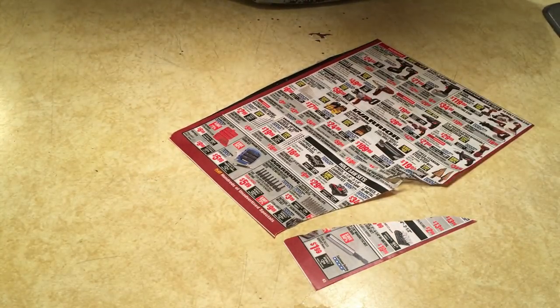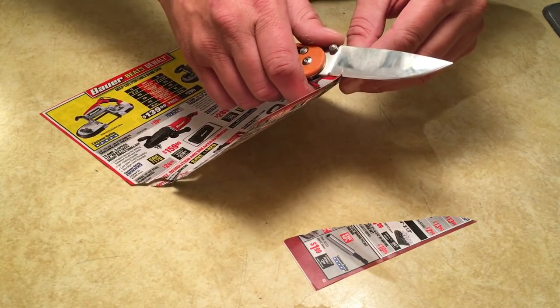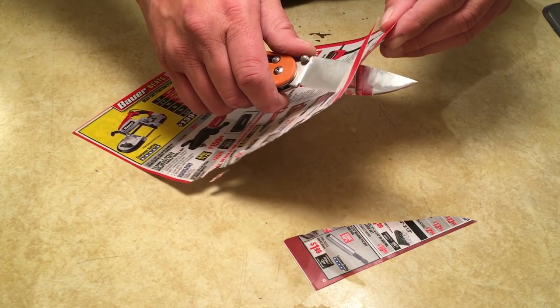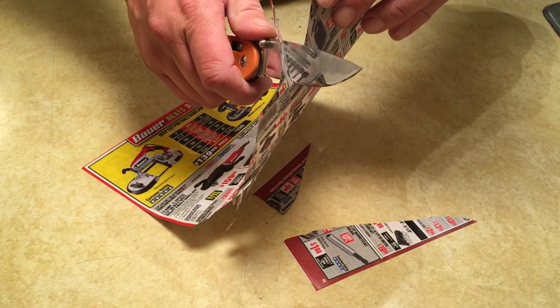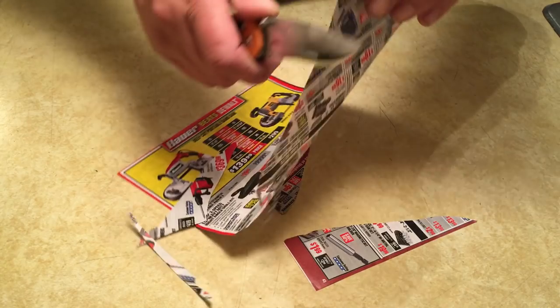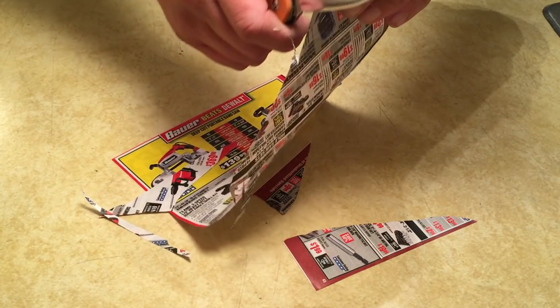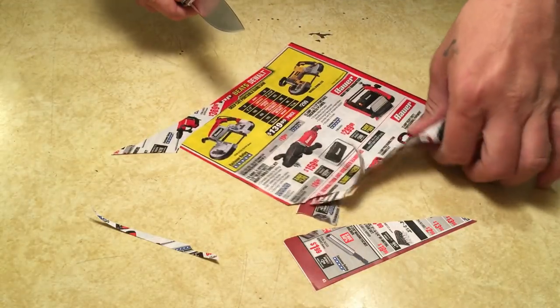See, there it goes again, it's wanting to snag. I don't see anything on the edge. Maybe it's just the angle I'm holding as I cut, I'm not sure.